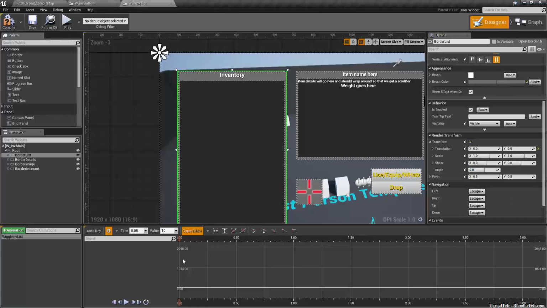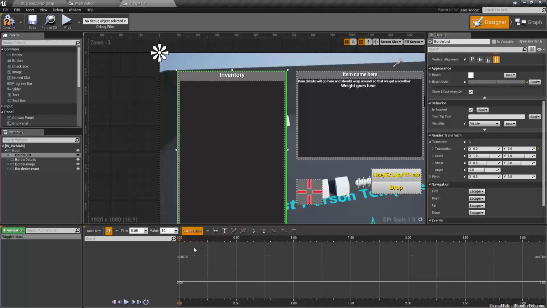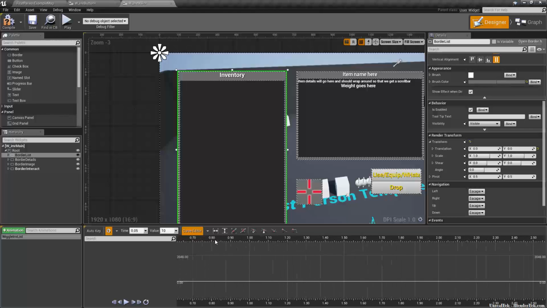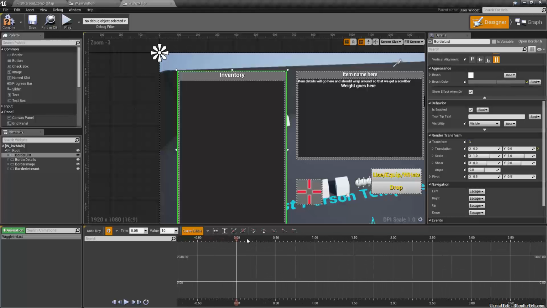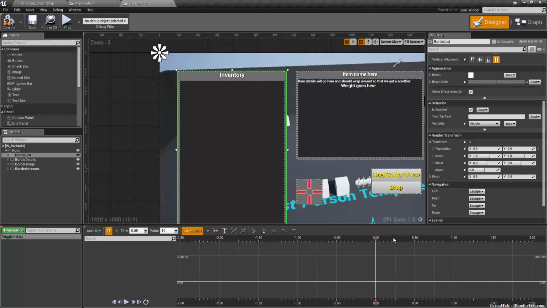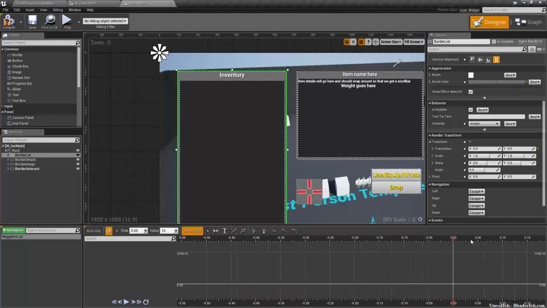You want this to be a fairly quick animation, less than half a second. To zoom in, you hold down Control and then use the scroll wheel on the dark gray area here. And to move, you just right click and drag without the Control button. Actually, sorry, you can zoom in with just the scroll wheel. You don't need to hold Control. So we're just going to zoom right in. We want no more than a quarter second animation. We'll go for about a fifth of a second.